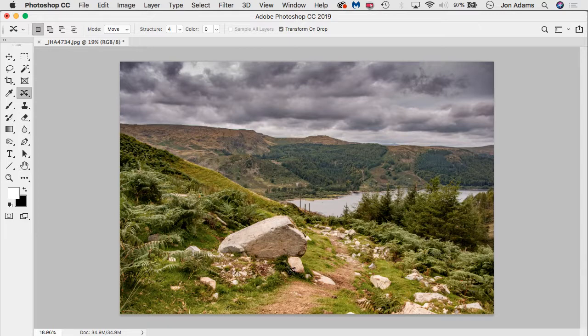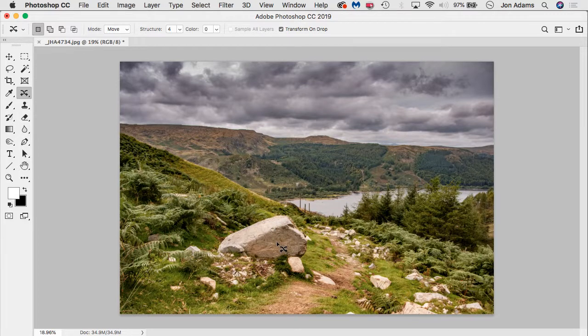Now in this example, this is taken in the Lake District and that's Thirlmere. This is the path that goes up towards the top of Helvellyn. But it was quite casually captured, handheld, quick grab shot just in case, but I didn't think any more of it. But I know now that what would make it much stronger is if this foreground rock here was a bit bigger, bit more dominant, and more over towards the left. It's too central at the moment.